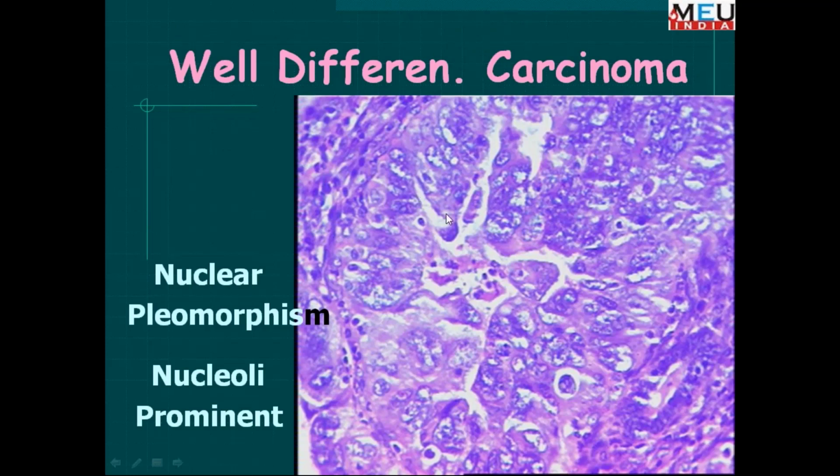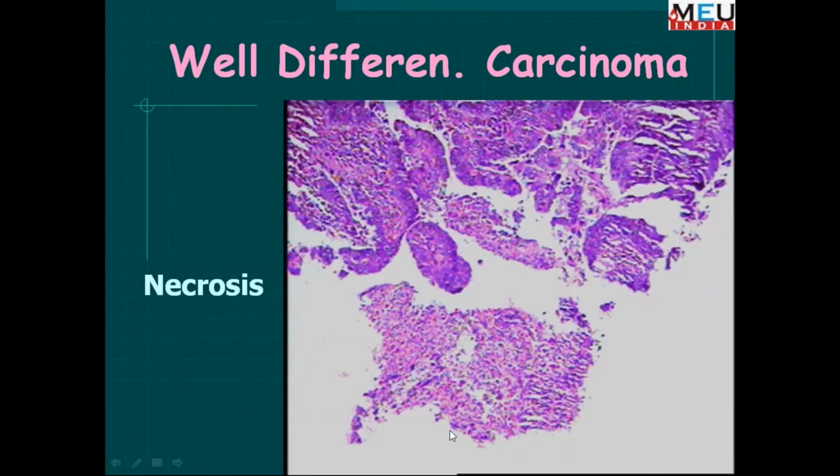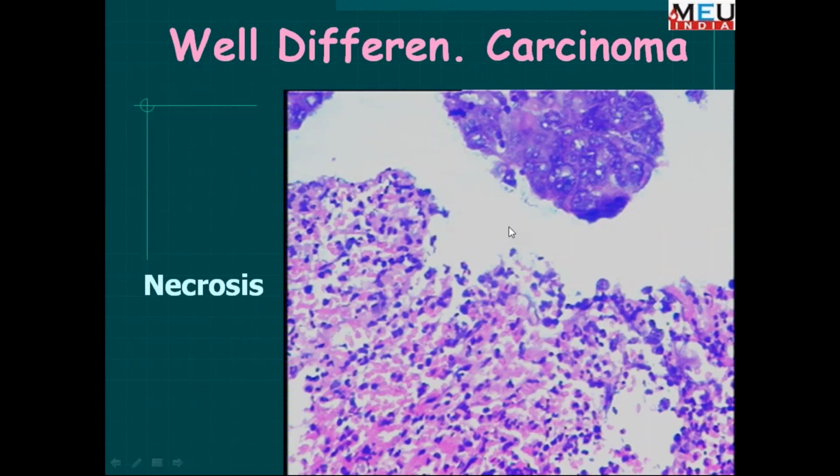Another slide of well-differentiated carcinoma, where there is nuclear pleomorphism and the nucleoli become prominent. Tumor necrosis is an important marker. Sometimes we don't get adequate slides and adequate specimen, and if we find a lot of necrosis in the slide, we can think in terms of well-differentiated carcinoma. It's a very common problem that an inadequate biopsy comes, or just there is some dysfunctional uterine bleeding and the amount of specimen received is inadequate. So the presence of necrosis helps us think in terms of well-differentiated carcinomas.